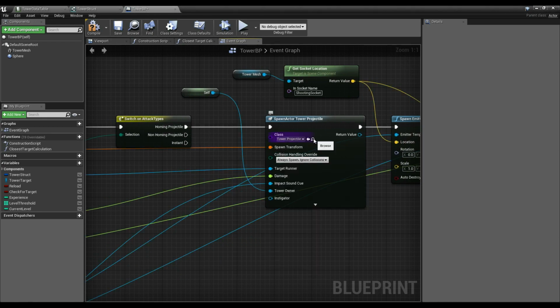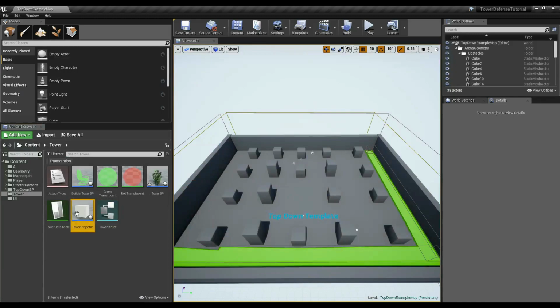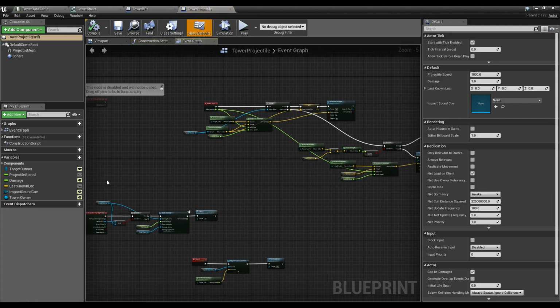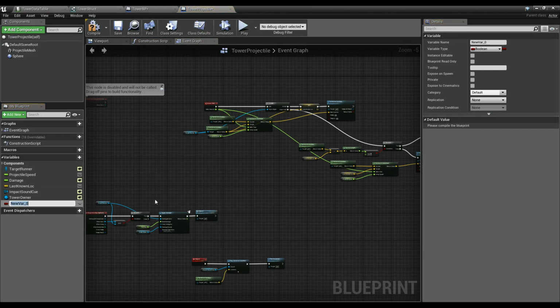So I'm actually going to navigate inside of our projectile, and we are going to make a variable. It's just going to be a boolean, and we're going to call this... or should we actually do it as an enumerator? Let's actually also store that enumerator inside of our projectile. So we're going to call this our projectile type, I guess. That can work for me.